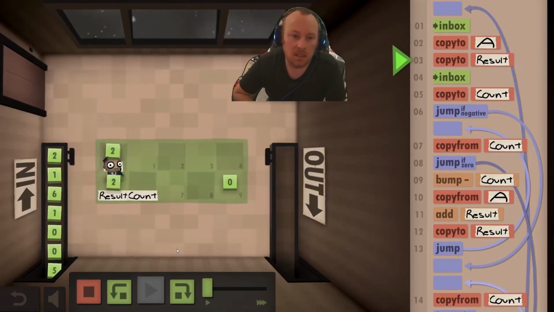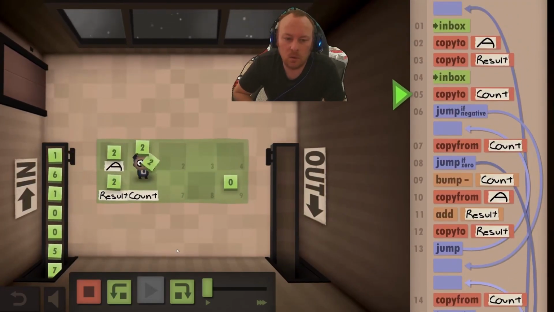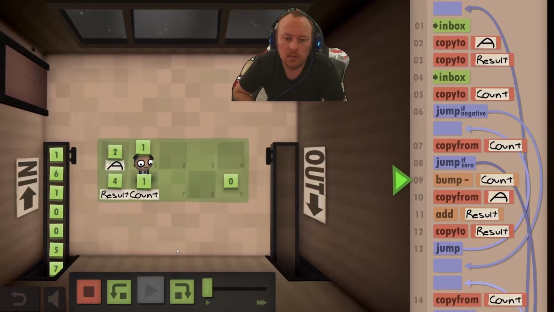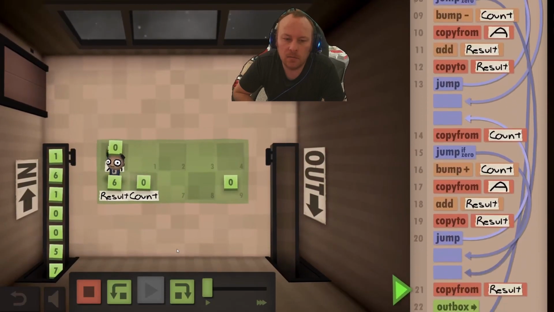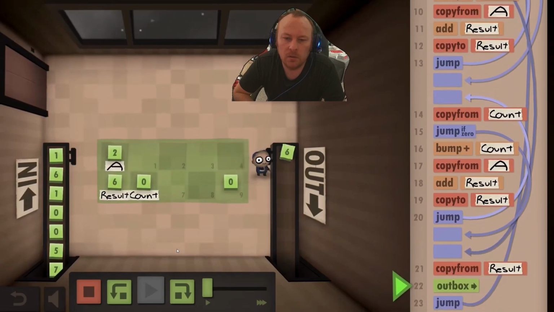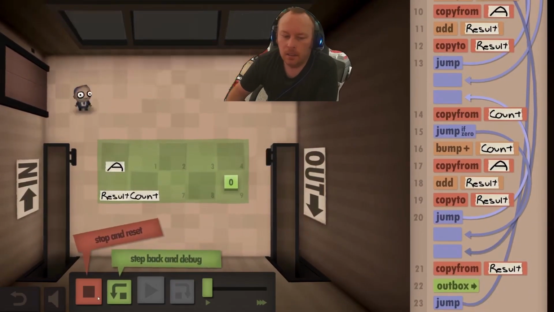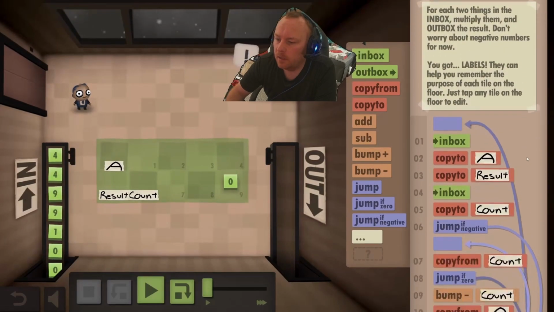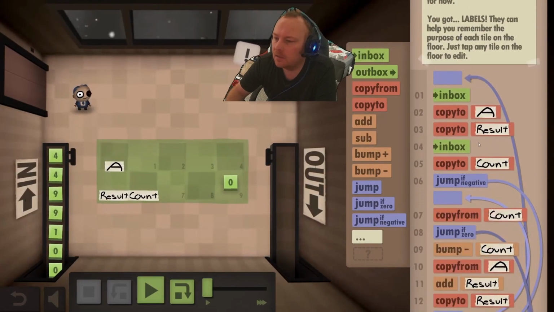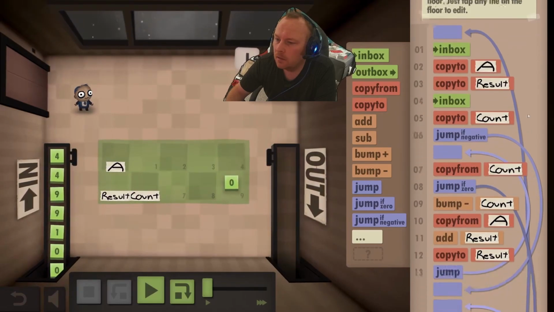So if it goes up to like 6, then I'm actually counting 1 extra time. 4, that's good so far. Okay, so it is actually adding 1 extra time, so it's putting 6 on there when it should have put 4 on there. So maybe to simplify this, since it says I don't have to worry about negative numbers, I could delete half of this. I think I will.